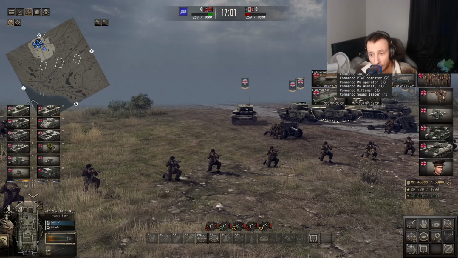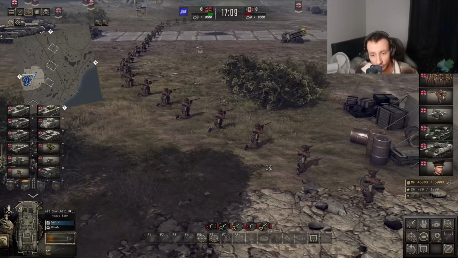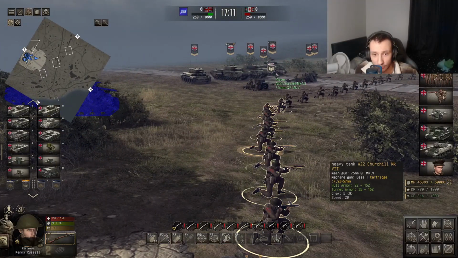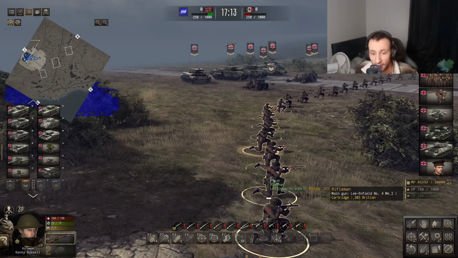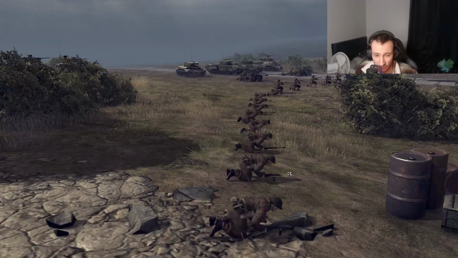I was meant to bring out commandos, but I do know that all these units are probably going to come out as the faction comes out, but I'm just showing you what they're like here. So the first unit I do think is going to be your standard kind of riflemen. I think these guys are going to be automatically in the British faction. I don't think there's any doubt about this.